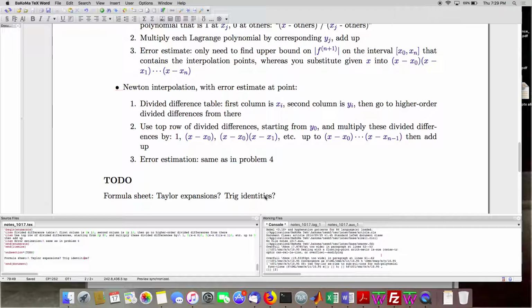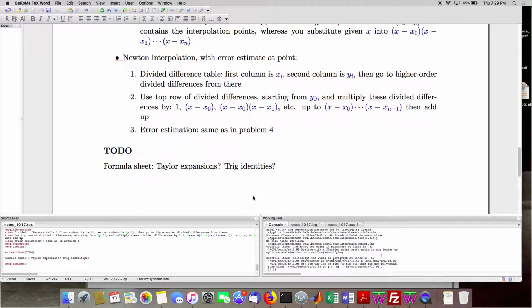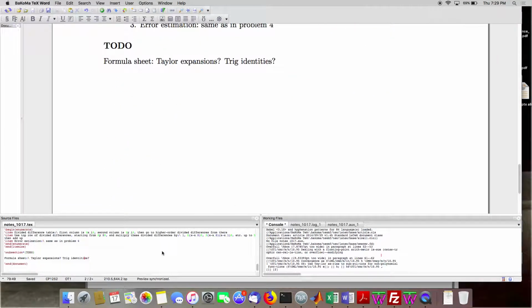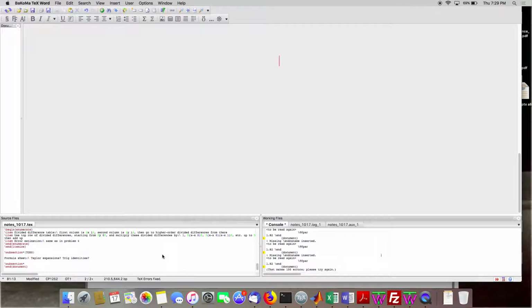Other questions about the test? Isn't there supposed to be more problems on there, rather than just the 5 that are on the practice? Oh, right. Let me. Do I have that here? Okay. So the other part of the test, I mentioned this earlier, but I might as well repeat it now.